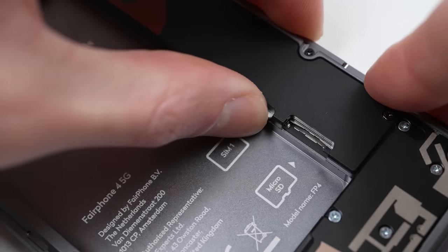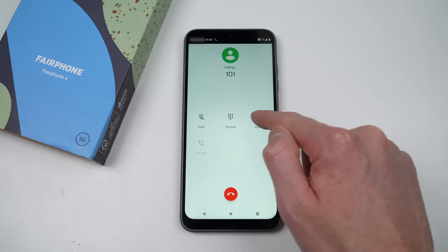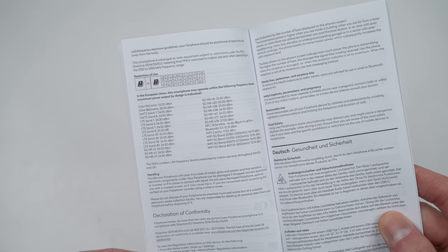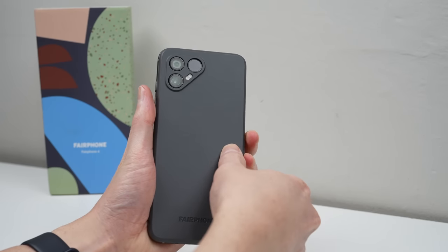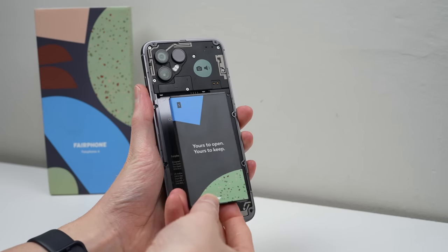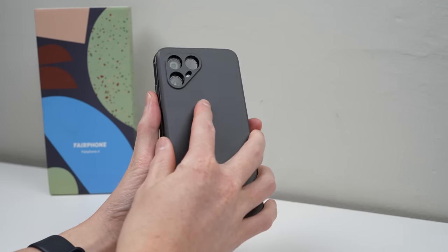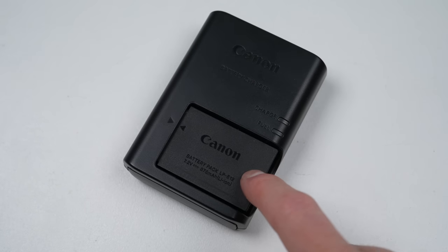Being an EU phone, you might wonder if you can use it abroad — using my Australian SIM works perfectly. In the specs you'll find the compatible network bands, so as long as your country has one of these, it should work without issue. A user-replaceable battery isn't just about repairability either: if you're on a holiday, business trip, or even camping, you can swap out a battery in seconds and have a fully charged phone. It doesn't seem as though Fairphone sells an external charger, but if they did you could better utilise that functionality.